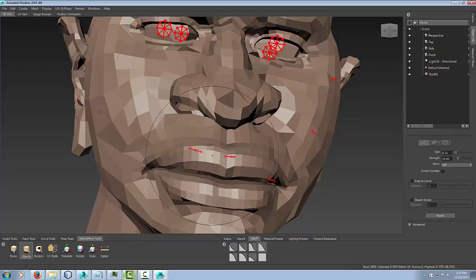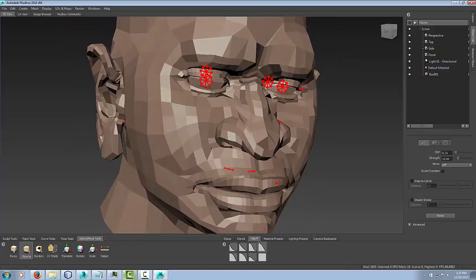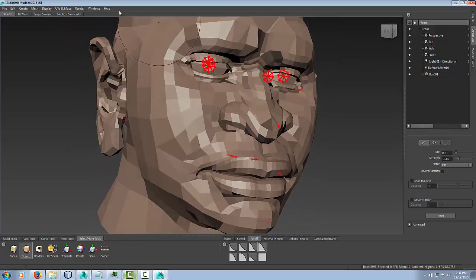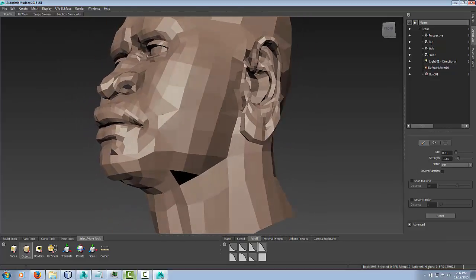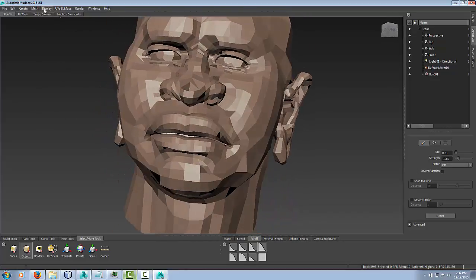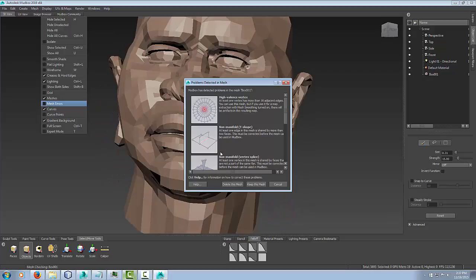Or it's not impossible, but it's a lot easier if you just get rid of them first before you start subdividing and sculpting. And if you're okay with it, then just go display and mesh errors, uncheck that, and you won't get that red anymore.